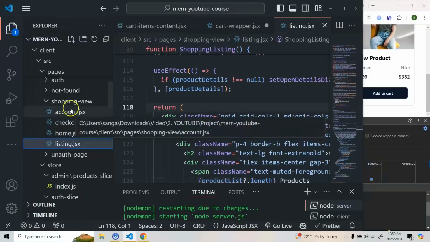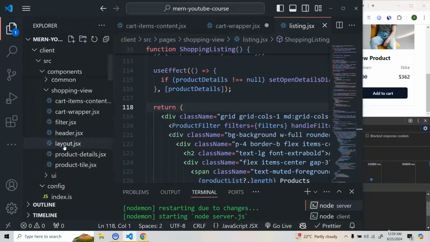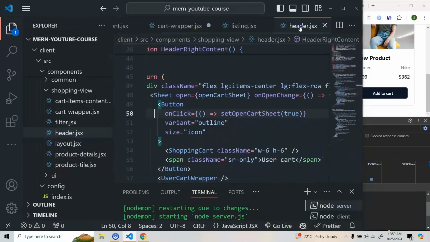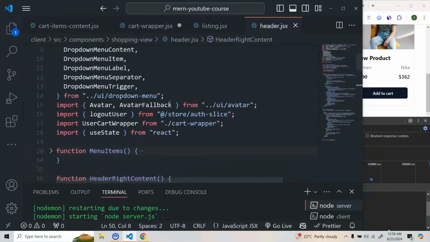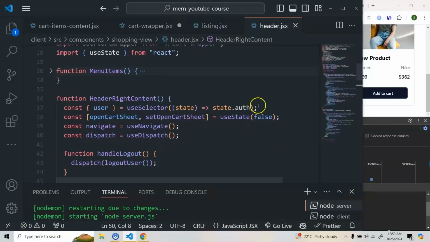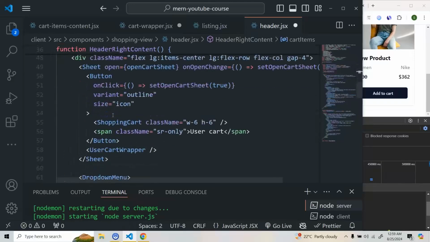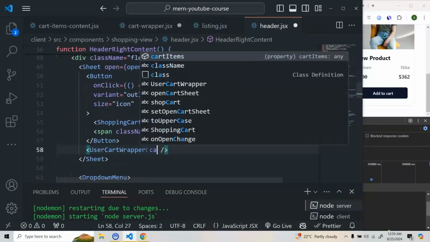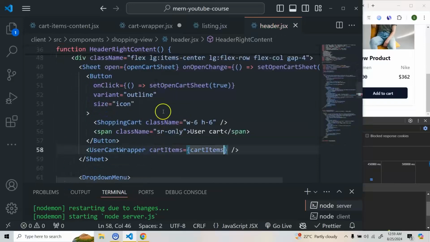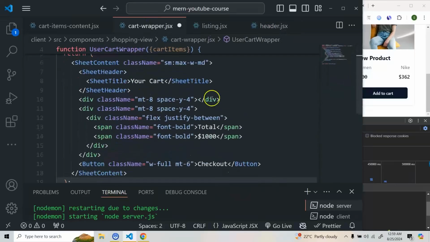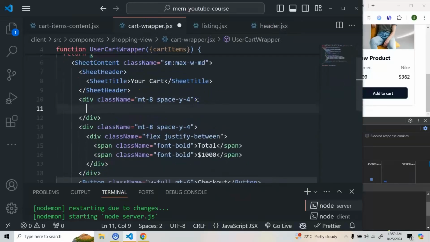So we'll go to our header component, and then I'm going to use this here. I'm going to pass these cart items into this user cart wrapper. So it will receive the cart items, and then let's go to our cart wrapper and pass it.